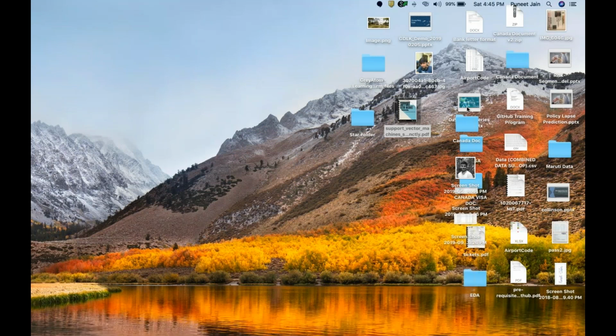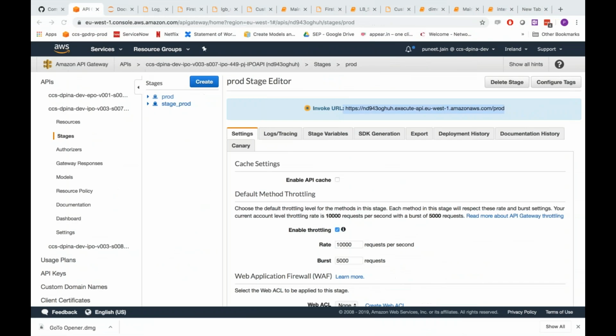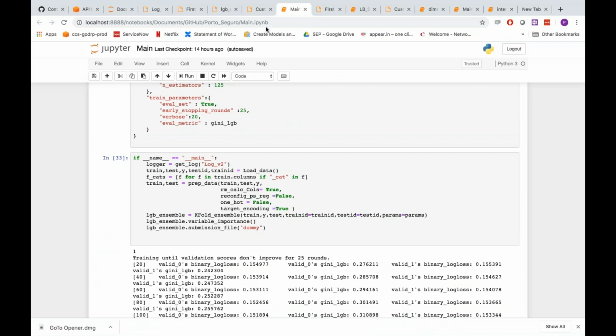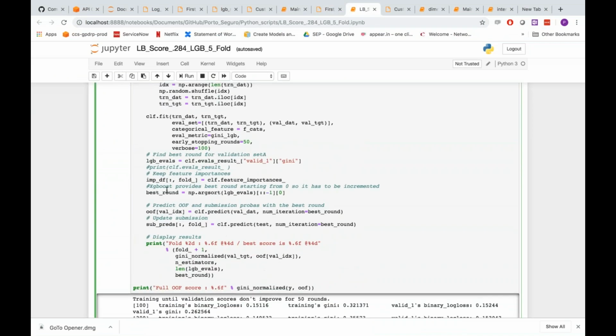Next question. What is the model equation? So the best part is I don't need to know the model equation. I just need to store my model. So let me go back. For example, here, I have a single model that was running, known as CLF.